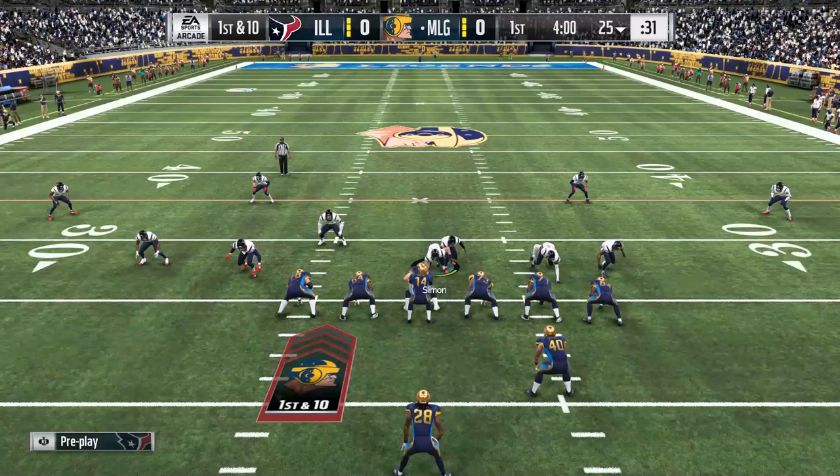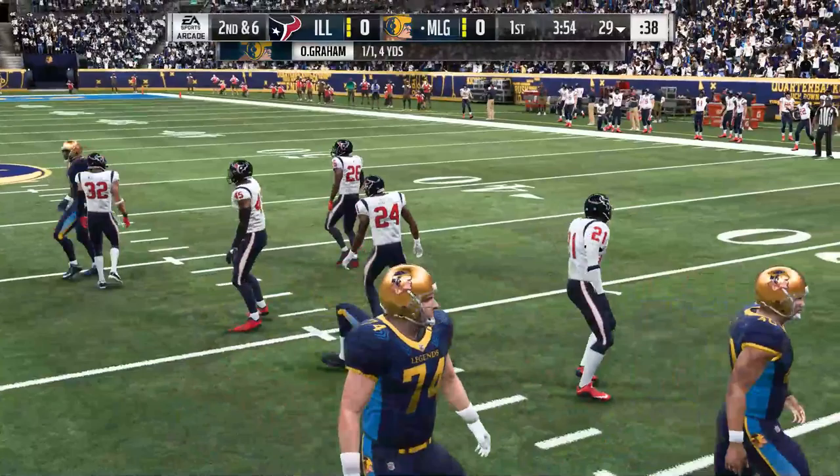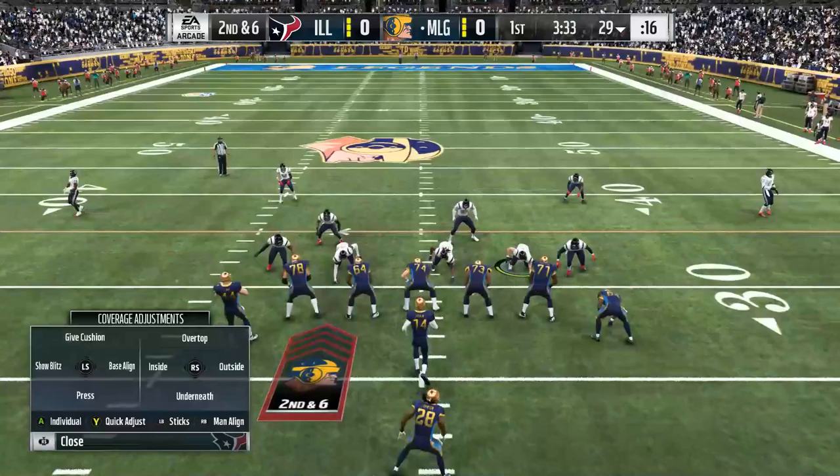And now the offense getting set, first and 10. Set! Green 39! Throwing on first down. Graham. Over the middle, that's caught by Rice. Good catch, Rice. It's second down.